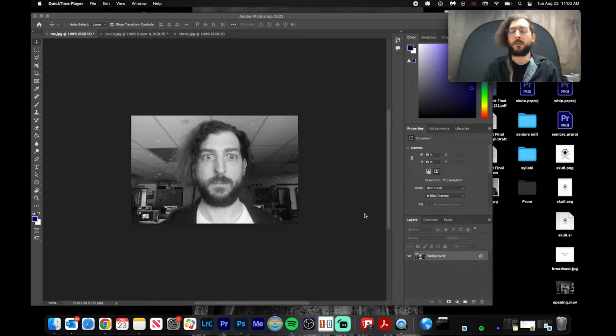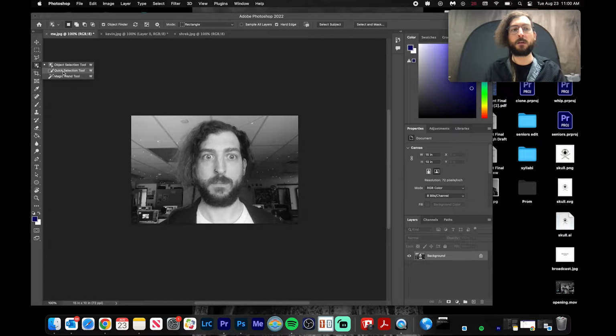We're just going to go over three main selection tools that we're going to be using in Photoshop. Those selection tools are always going to be the fourth one from the top in our toolbar on the left. Just quickly going over what they are, we have the Object Select, the Quick Select, and the Magic Wand. If you're using the keyboard shortcuts, you can hit W and it will pop up the first one.